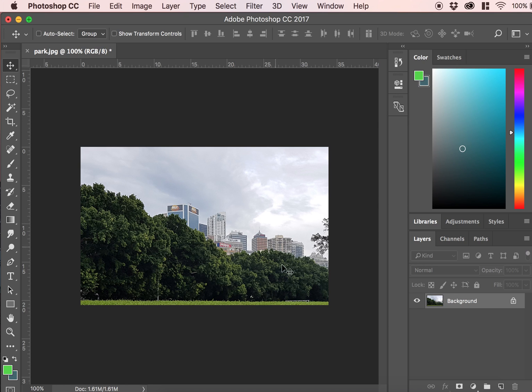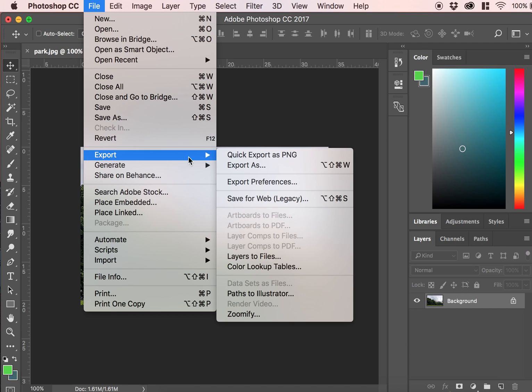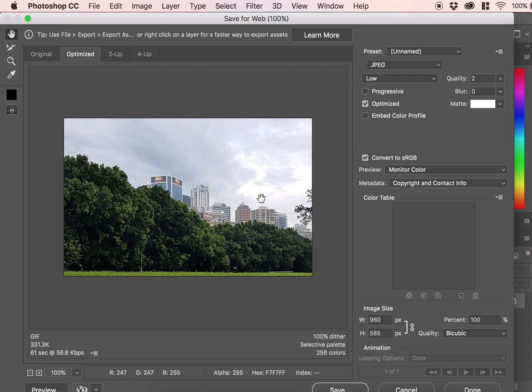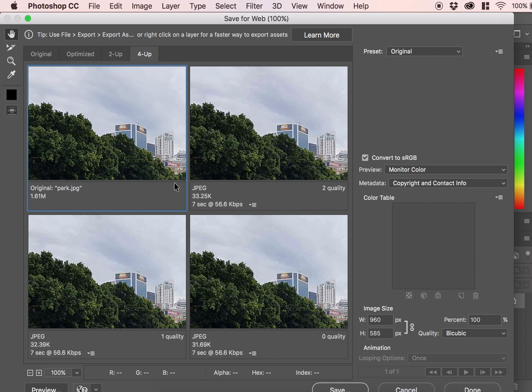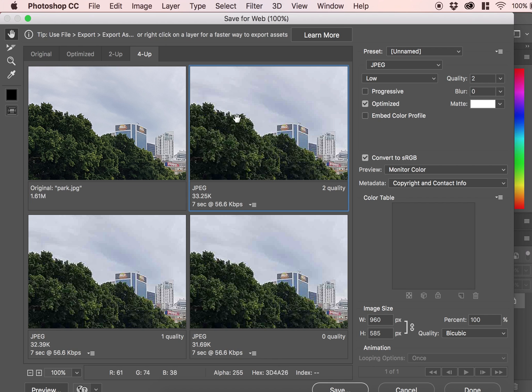When you get into this larger image, this is the one I actually want to export for my website. So I go to File. I've got some export options here, like a quick PNG, and that does the job. I've got another option here of export as, but I want to show you this save for web legacy because it'll show us a couple of options at the same time. If we go to the 4-up view, we can see what the original looks like, the 1.6 meg file. We can see what the JPEG at 2% quality looks like, which is tiny. It's like 0.03 of a meg.